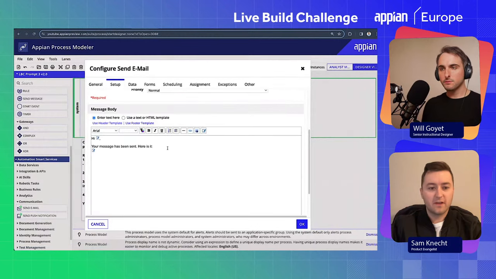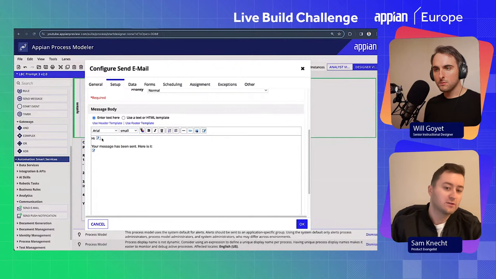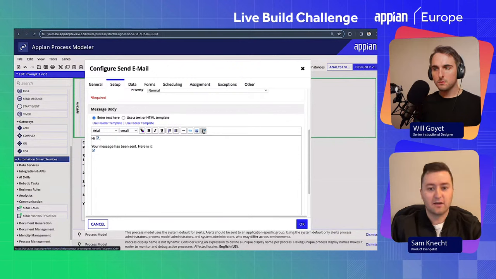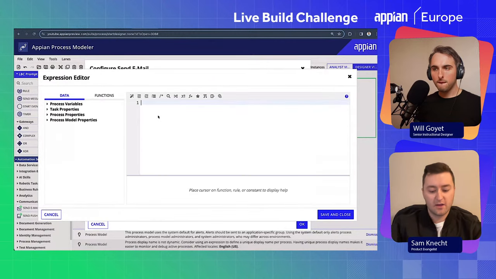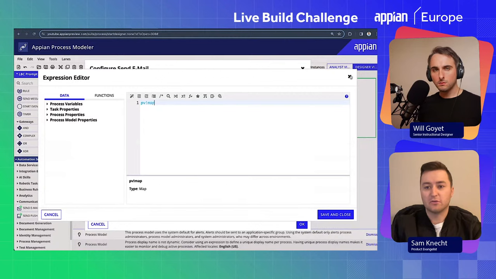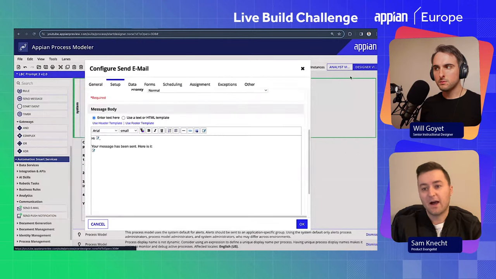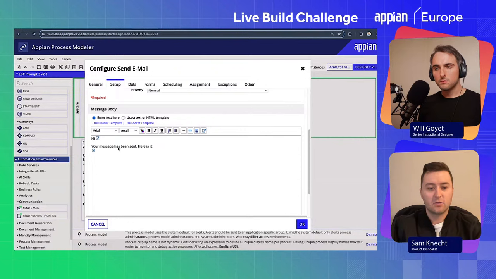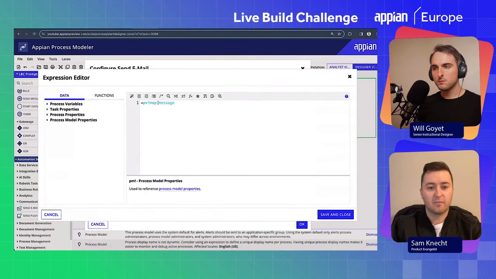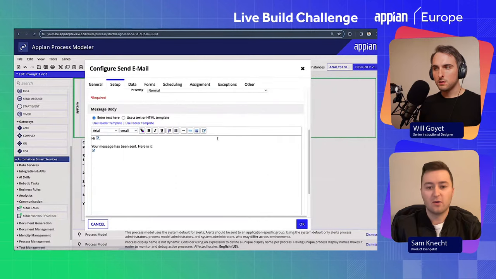Yeah, so one thing is you can make a pretty generic template where you're just inputting text. You can see you have "hi," and it's like, okay, I don't want it to say "hi person" every time. So you can use this expression editor button here, and if you put it in, you can start to access your process variables through our PV, and then drill into some of those values. In this case, we're using our name variable. So it's going to say hi to whoever is being emailed, and your message has been sent. Here it is, and you might have some of the body and here's the message that you're sending. So that's a very simple way of doing it.